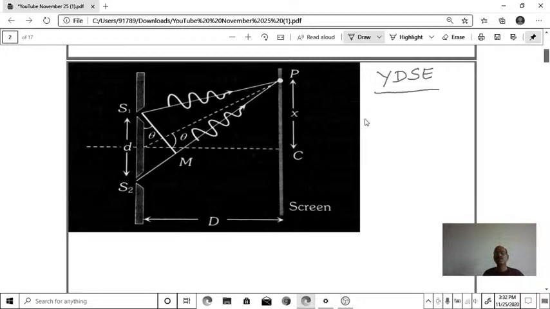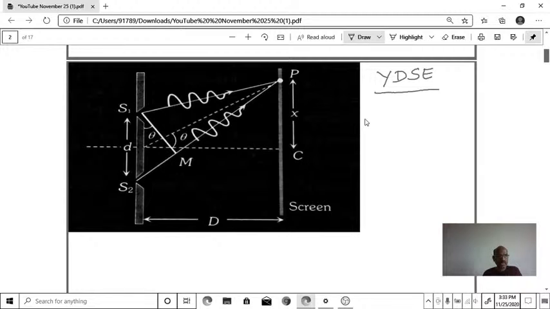We all know Young's double slit experiment is about interference happening. When two or more light waves travel in the same direction, they superimpose on one another. As a result, bright, dark, bright fringes are obtained on the screen. That is interference. The energy is redistributed during interference. Interference of light confirms the wave nature. We all know that about interference.